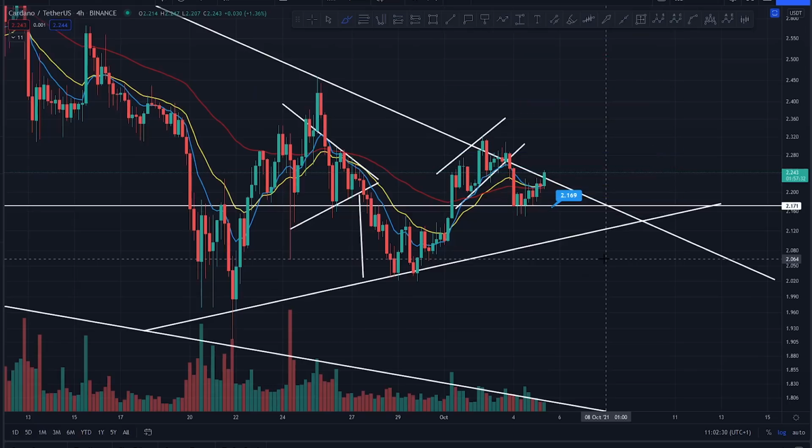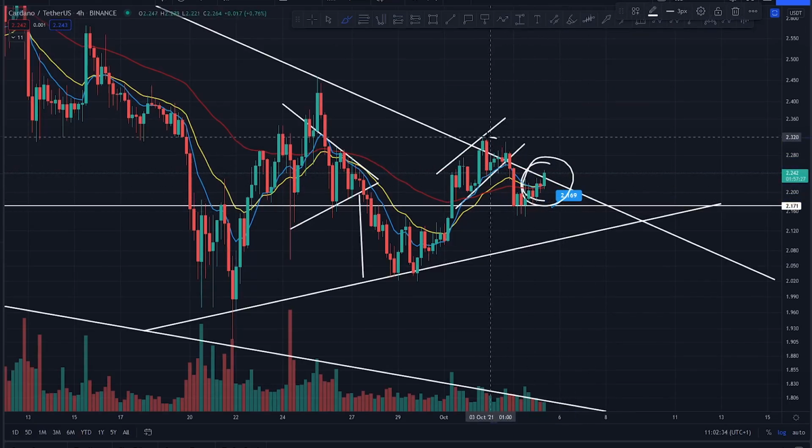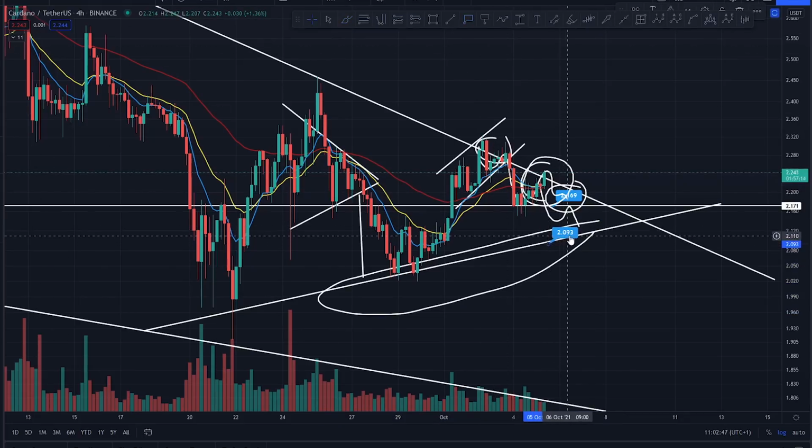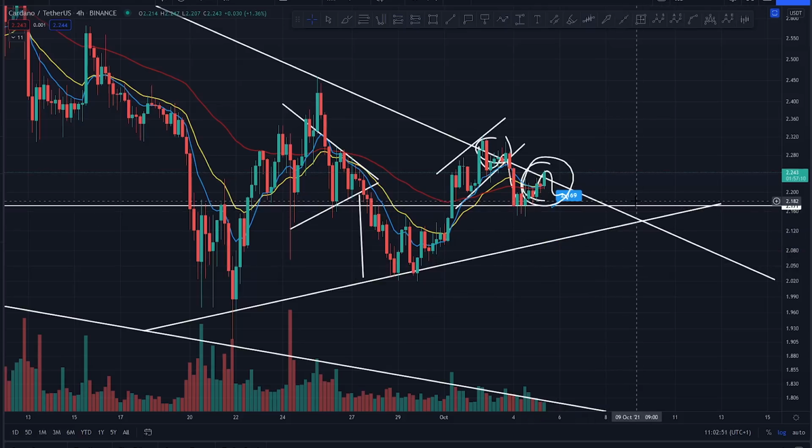So it's absolutely on a knife edge, isn't it? Look, this little break that we've got on the go here needs to hold, because look, you've come up here and you've got rejected, rolled, come up here. If you get rejected and rolled and lose that support, I do think it could get quite nasty here for Cardano, losing this support just here. And I could give you it, but you know, it's ascending, so I can't give you it. Like I said to you yesterday, it's ascending, so this is why you come to the charts. It's why I teach you charting.